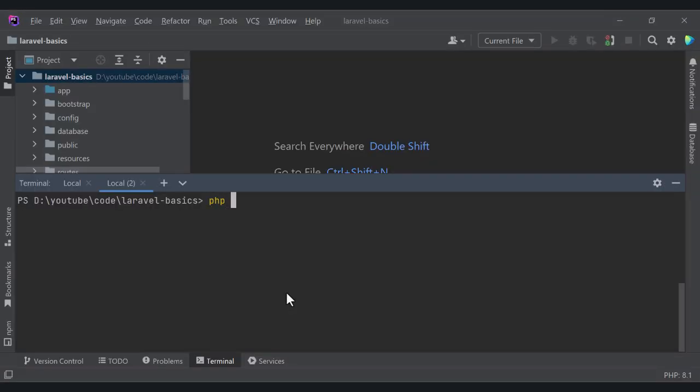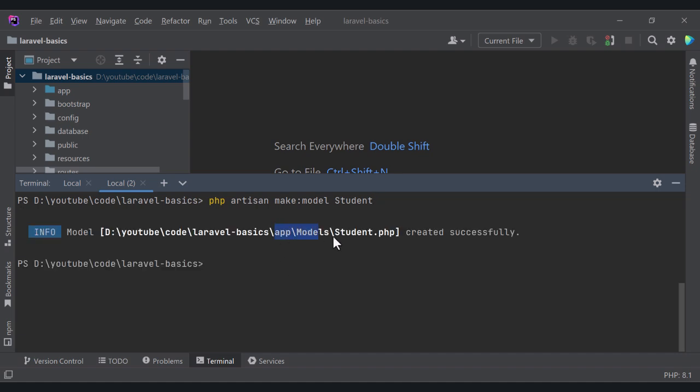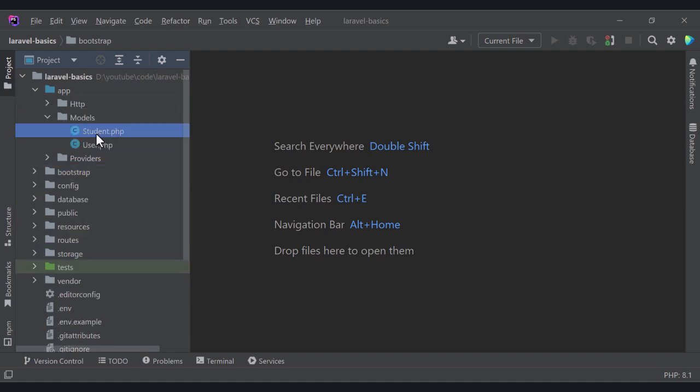Open the terminal and let's create a model using the command php artisan make:model, followed by the name of the model. By convention, this name should be similar to the table name, but should start with an uppercase and be singular. So in our case, the model name associated with the students table will be Student. If your table name is college_students, then your model name will be CollegeStudent, like so. Alright. So let me remove this and make the Student model. This creates your model within the app/Models directory. This is all you need to be able to interact with your data.